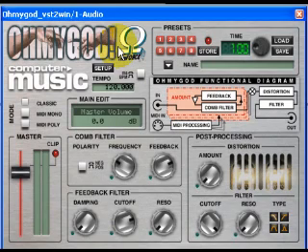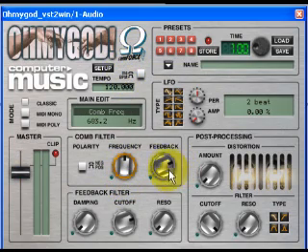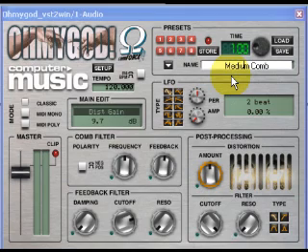So you're probably wondering how to create a new bank of presets. Well, it's pretty simple. All you have to do is tweak some controls, like I'm doing here. Then you would simply click the store button, and you'll notice that a red LED lights up. Click the button you want to store it to. Let's give it a new name.